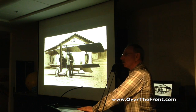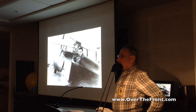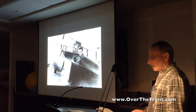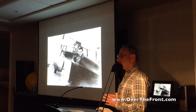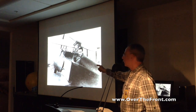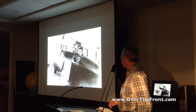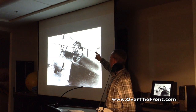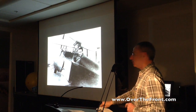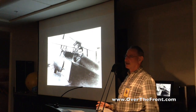Hanriot was more than willing to take up this challenge because they weren't doing that well as a builder of original aircraft. Alfred Ponnier had come up with a fighter design for them, and they built it in small numbers for the French air service. It is shown here being test flown by the 12-victory ace Jean Navarre. You'll notice it also has a Lewis machine gun firing over the propeller, but being a biplane, that's a whole lot more stable to mount than it would be on the pedestal of a Caproni monoplane.